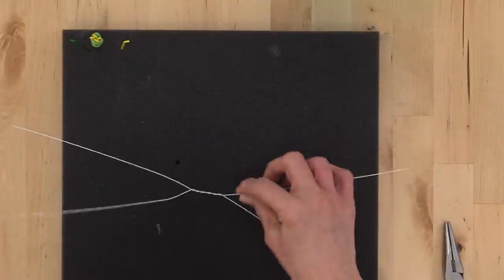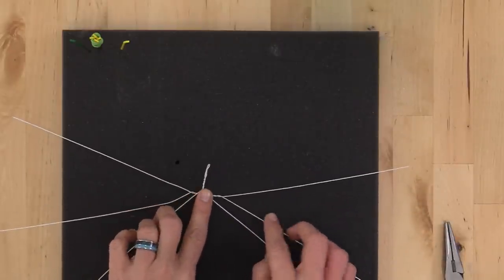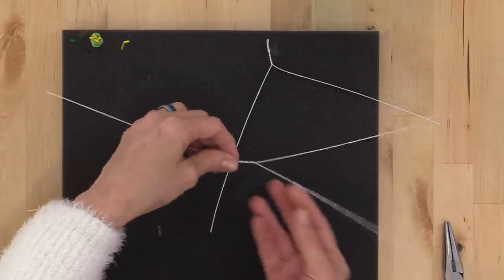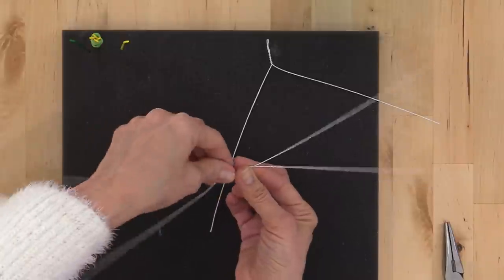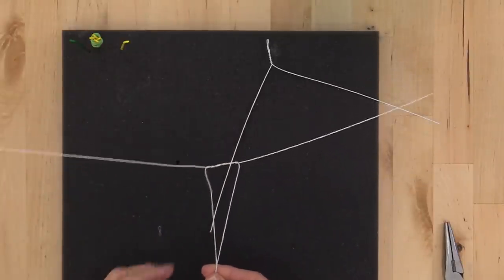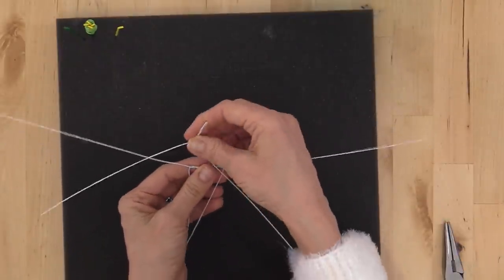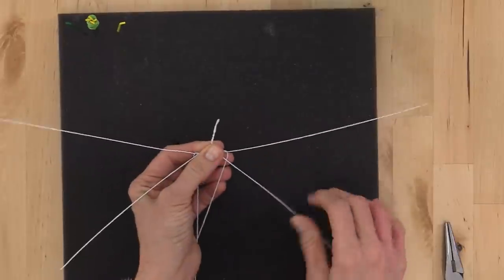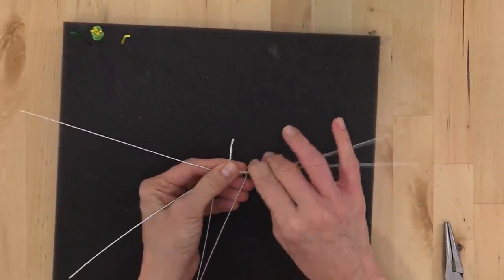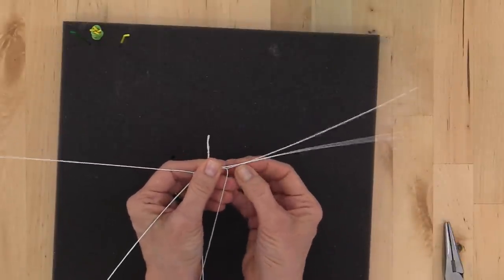What we want to do is form a little shoulder bridge here. So these bottom wires are going to come down and become the torso. These are arm wires. This one's going to come down and become the torso. You don't have to twist it yet, just like that. And this one is going to come up here and join the arms to create some strong little arms. So just get that right in the middle. You don't even have to worry about twisting over the shoulder joint. It's really not that important.